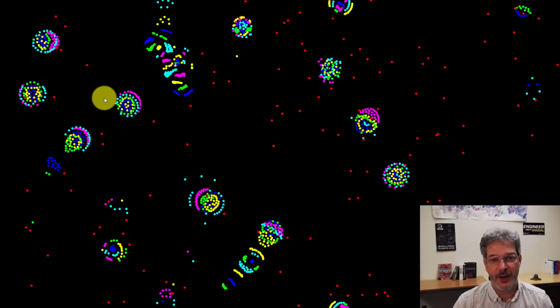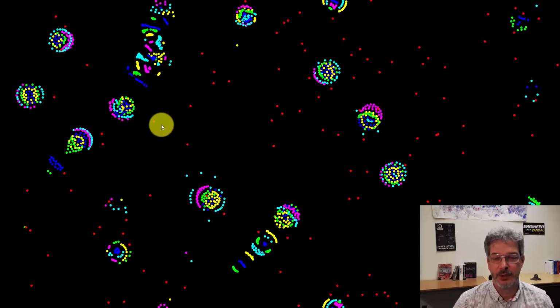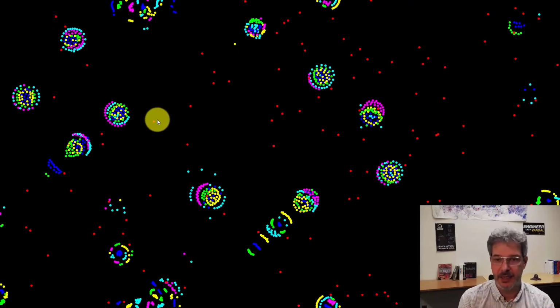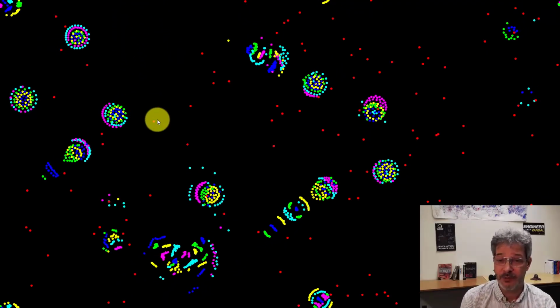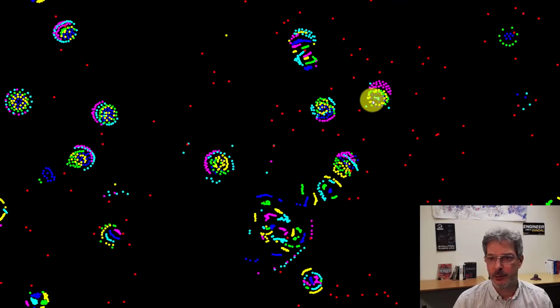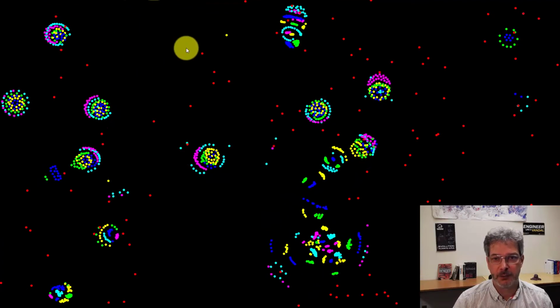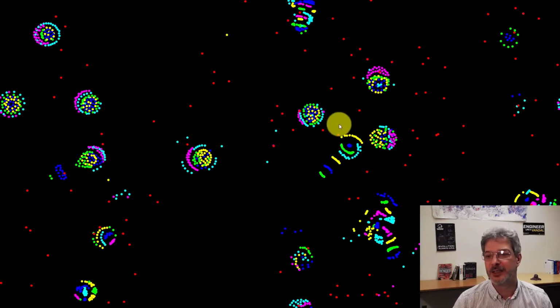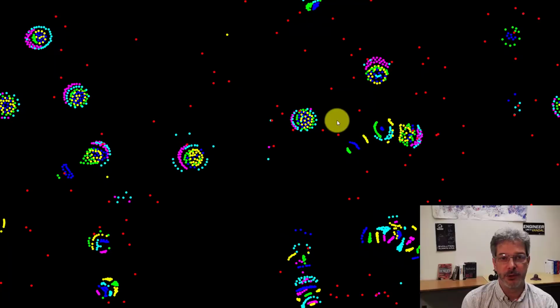And if a clump picks up enough food, then, as I said, it gets to reproduce. And so we started with 15 organisms or 15 cells. It looks like we already have more than that. So they've done a pretty good job of collecting food up here. So maybe some of them have gotten to reproduce.